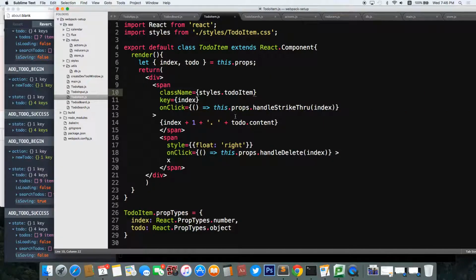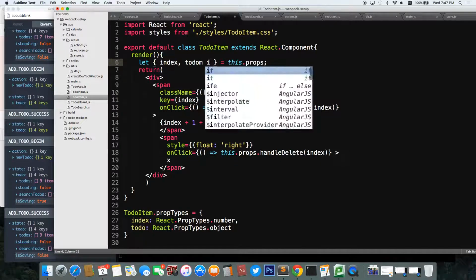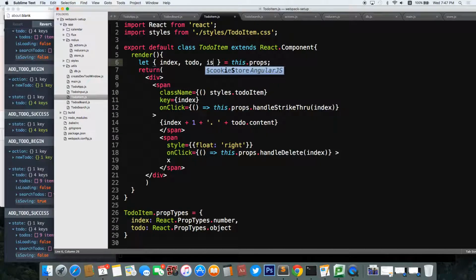Okay, so now I have access to is saving, and I can do, what can I do? I'm gonna get saving from the props. So it's saving, to the ternary.